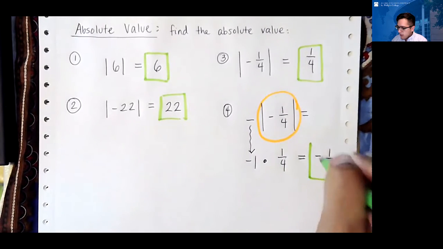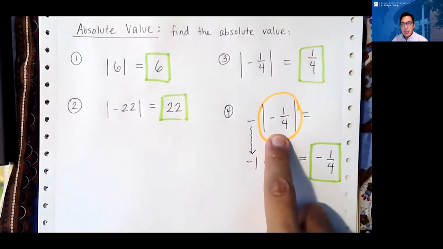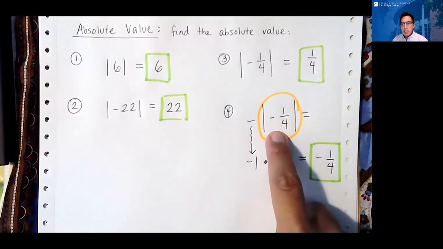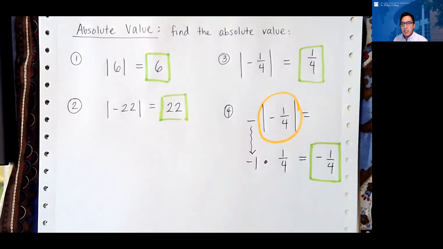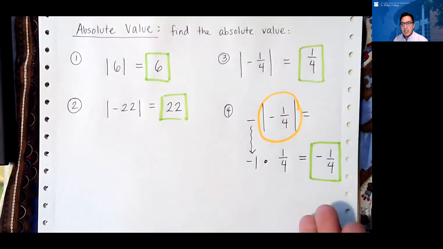So you should look at that, and even though it looked like maybe one operation, we should be thinking about it as two operations and then correctly applying our order of operations. Order of operations says that we do all the stuff in the grouping symbol, the absolute value bars, apply the absolute value operation, and then we can multiply by the -1 after that. And that's how we get negative 1/4 for this one. So just be very careful with that.